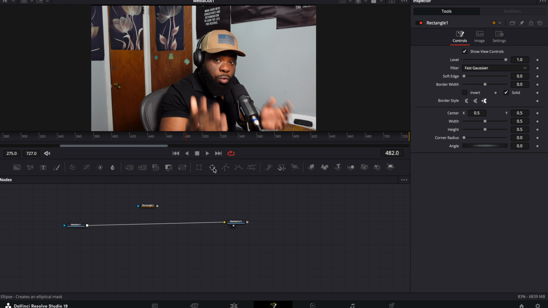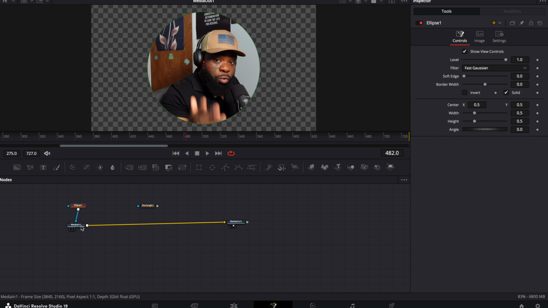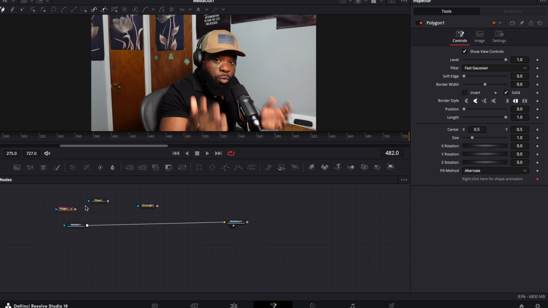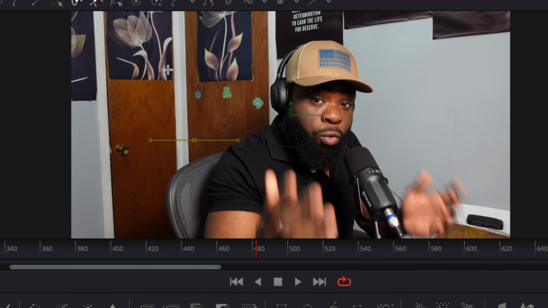And if I bring the ellipse mask, it does the same thing, but it has a circular shape. And again, you could bring a polygon node. This is where you could now make any kind of shape. You have to make the shape yourself. So I could come in here, click for one point, click for another point, click for another point, and you could curve it if you want to.